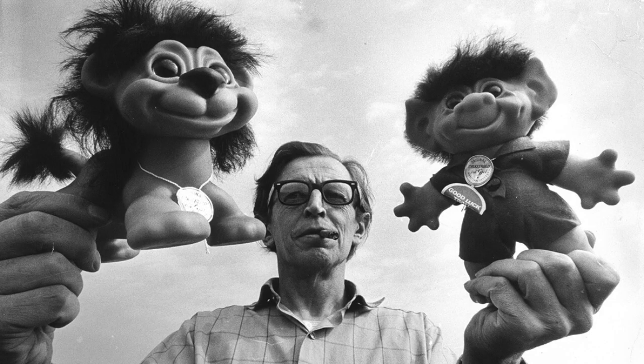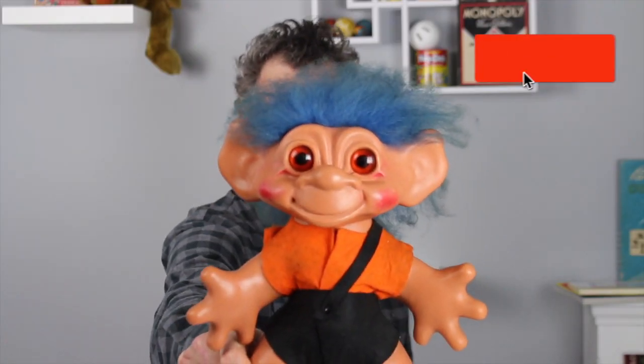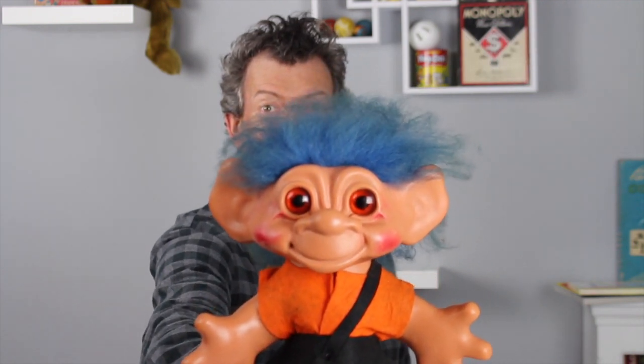As the sequel's revenue continues to climb and the troll dolls get ready for another resurgence — because you know, every 30 years it's bound to happen — I wonder what Thomas Damm would say about all this. His clever little trolls have certainly traveled a long way from a tiny fishing village in northern Denmark to worldwide domination. I have a feeling he wouldn't say anything. He'd just laugh as he sat by the fire whittling. Because when you laugh, good luck follows you. I'm going to go get a haircut. Have a great week, and seize the play!